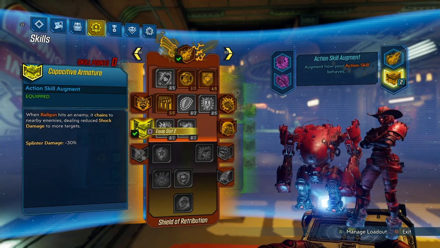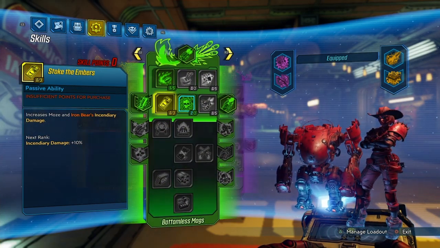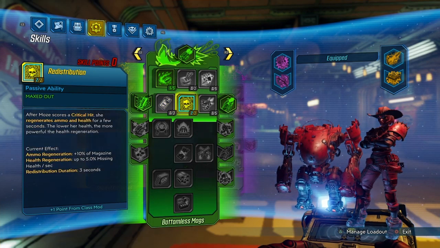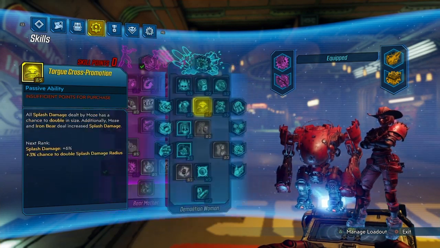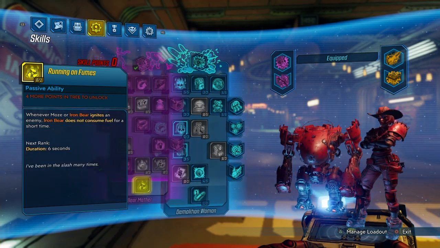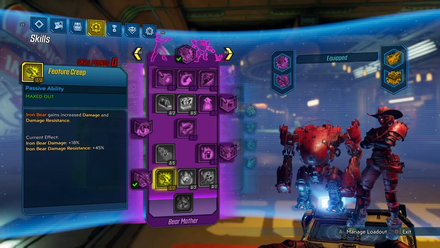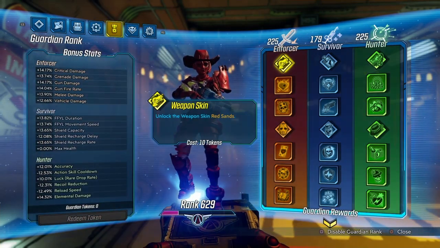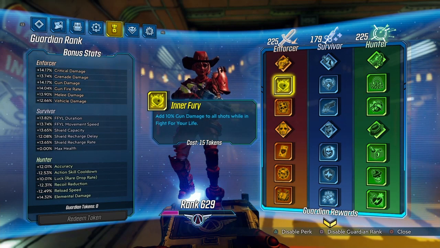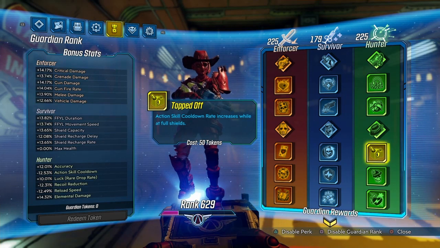So that's our build. Shield of Retribution down to Drowning in Brass, Bottomless Mags down to Redistribution, Demolition Woman all the way down to Short Fuse, and then Bear Mother just down to Feature Creep there. We are using our Guardian rank here, topped off.